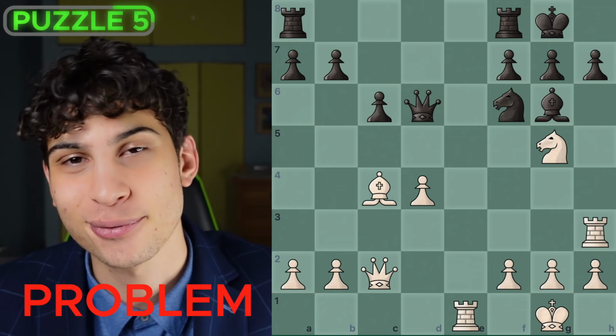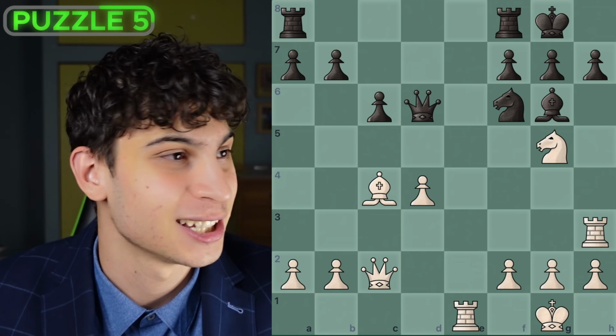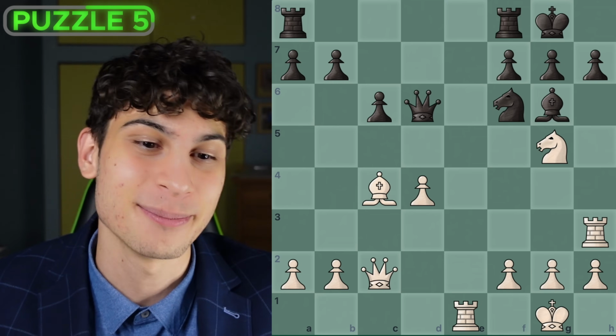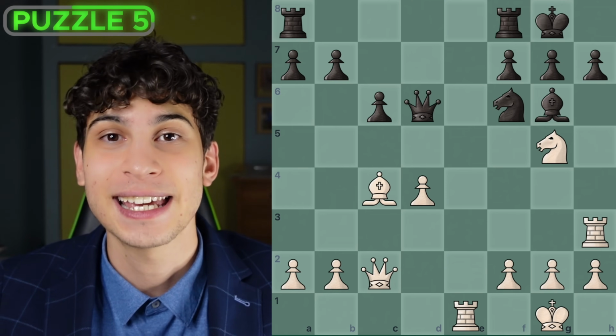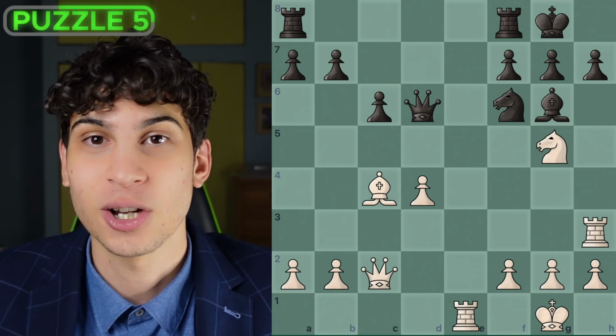This one is the problem of the day. It's the beautiful one. You play this in your life, you're gonna talk to your chess friends about it until you die. This is one of the moves that is super beautiful to observe. In this position, it is white to play and win. And I'm just gonna go ahead with the solution.